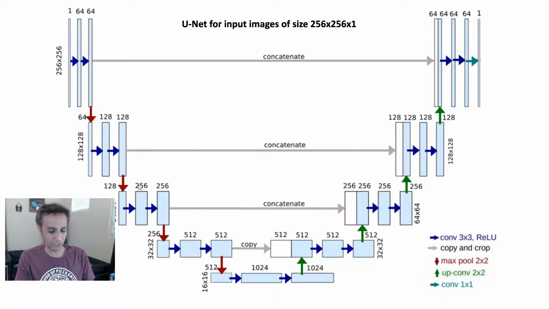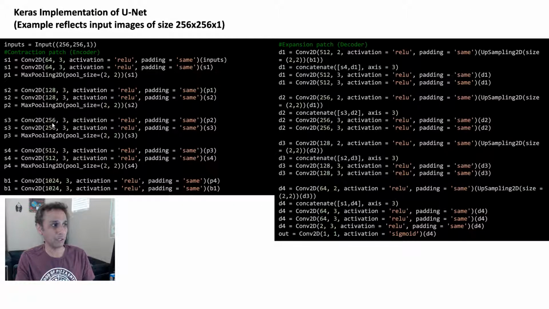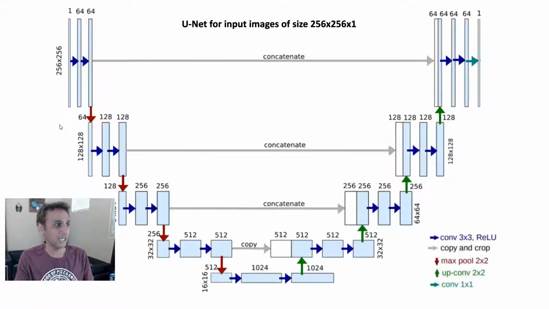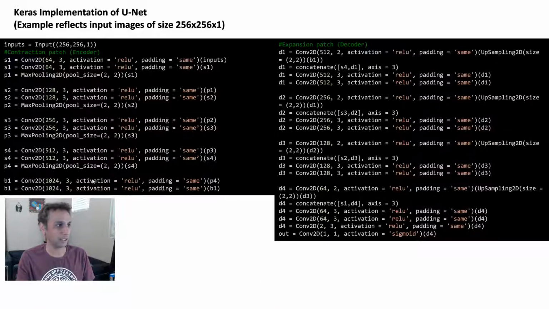Now, why do I have 256 here? Again, that's exactly what we defined there. We want 256 and we have 256. This continues all the way up to this point. Here we have 16 by 16 and 1024 is the number of features. Again, that's exactly what we said we want. Now this is my base.